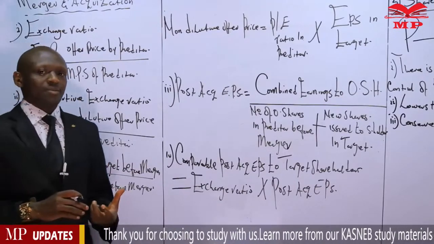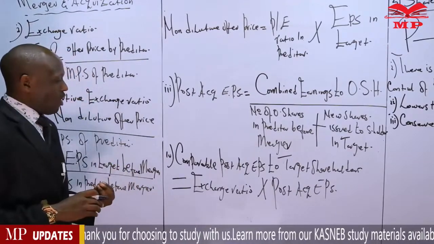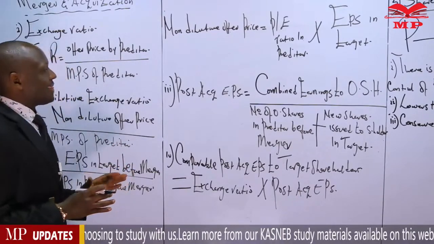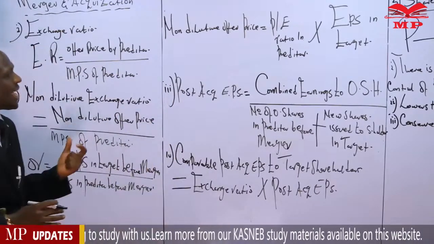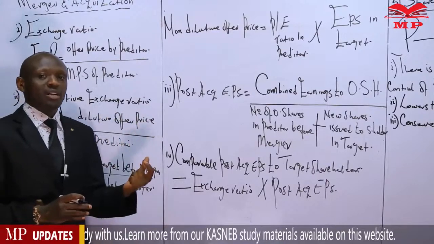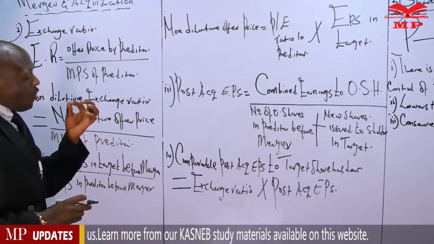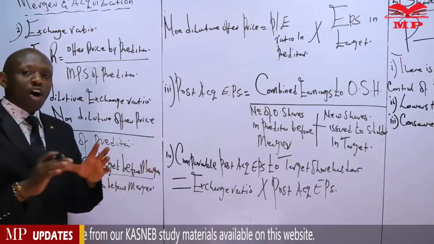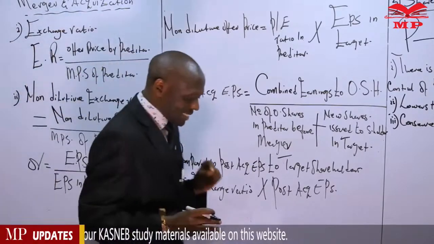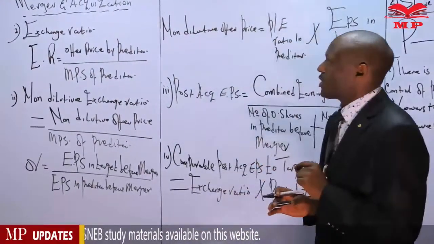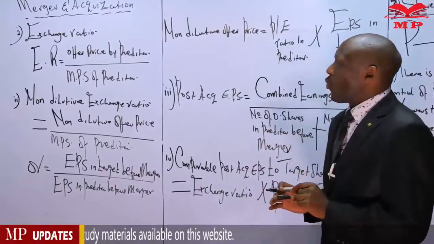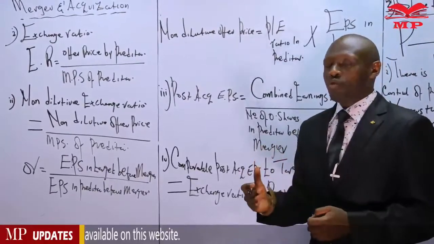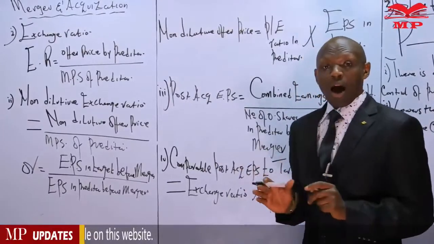So as we continue with this, or as we look at the further aspects of merger and acquisition, we will look at a comprehensive question that captures all this. And we need to clearly understand and always remember these formulas for the purpose of examination. So for today, we shall stop there. I believe you'll continue revising. Make sure that you understand all that you have done today, so that when we meet next time, we'll be able to attempt a question in relation to the merger and acquisition. We see the various ways an examiner can test under this aspect before we can move to the other part of merger and acquisition. So for now, we shall stop there.